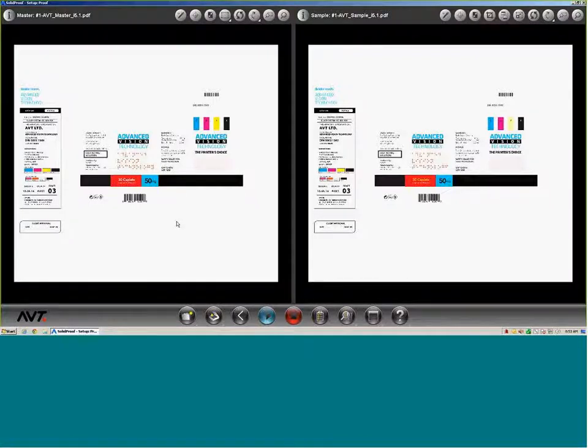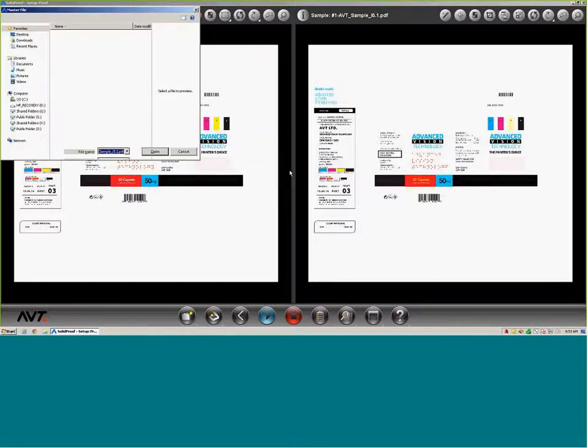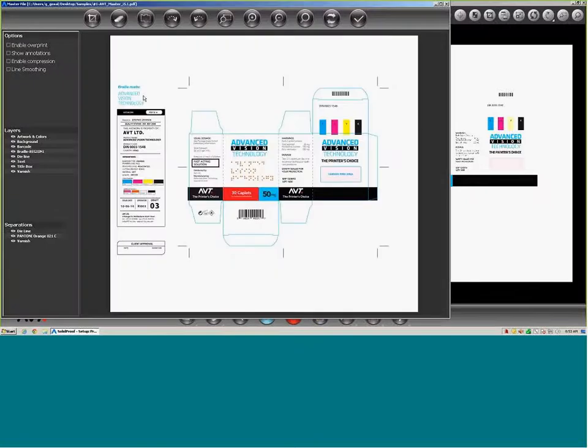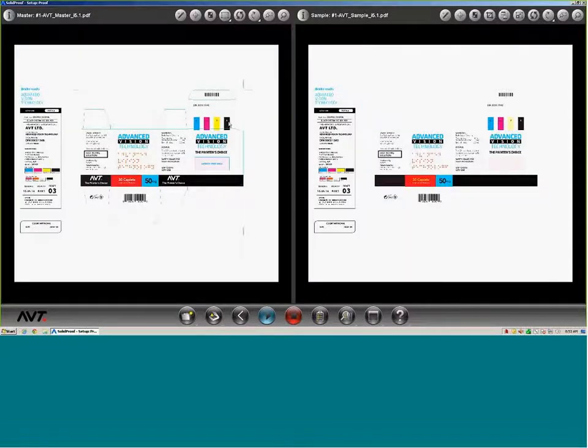Okay, so let's say I have to load another file. I could simply either double click on the panel, or remember I could do the folder and then load. So I could do folder, load master. As I ran an inspection prior with these two files, it's going to give me a message saying the inspection will be cleared. I say yes, and then I can choose another file for inspection. And then I can do that.